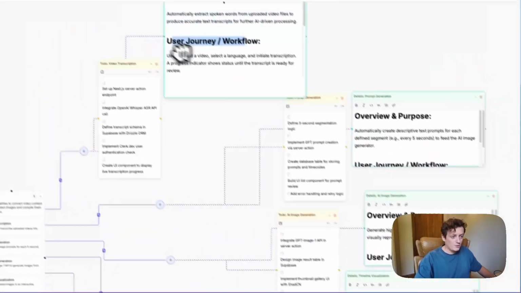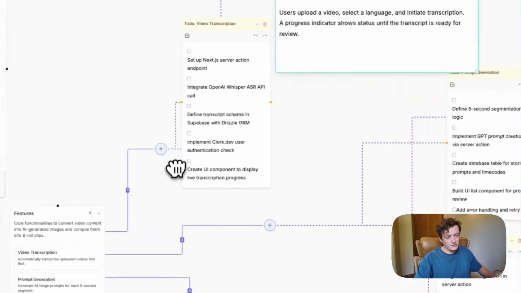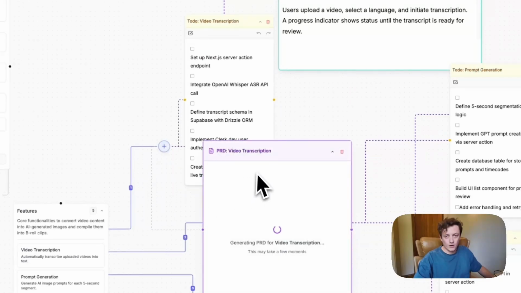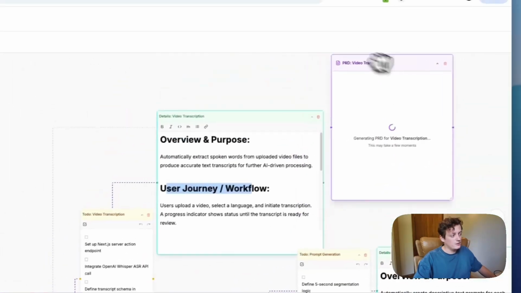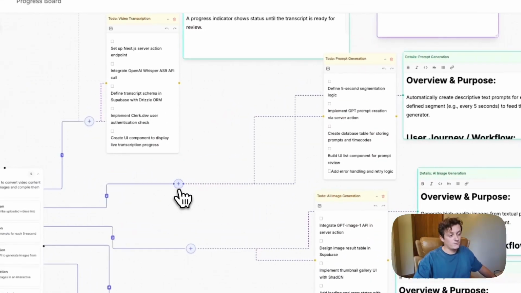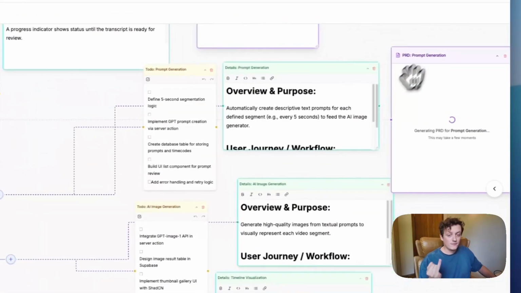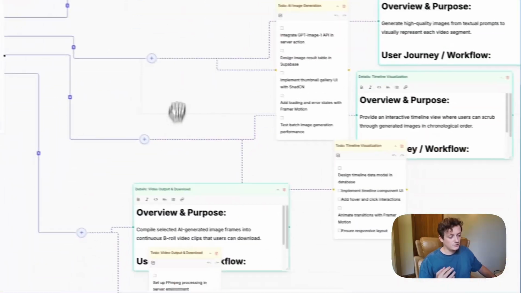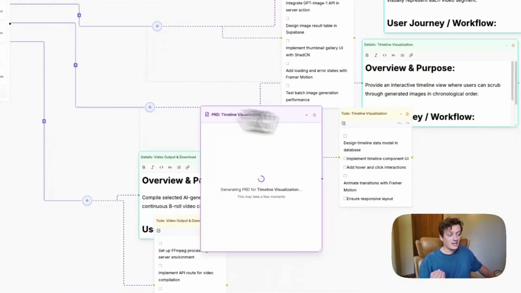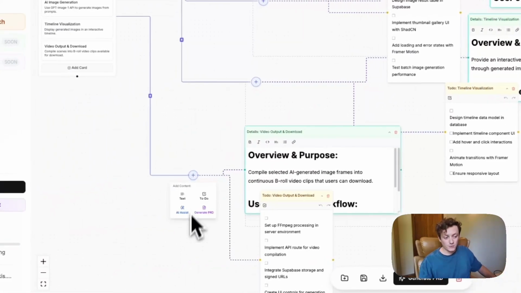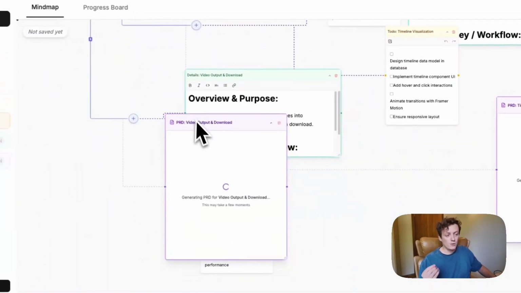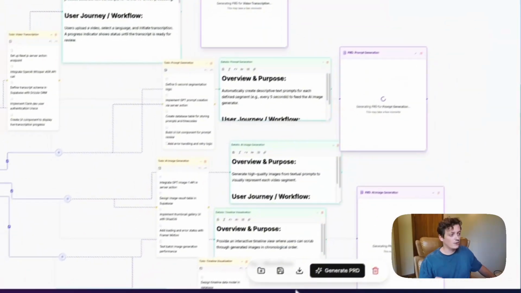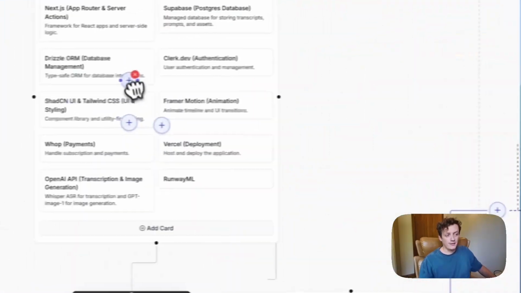Now, once we're happy with the plan that it's come up with, what we can do is come to here and just click on Generate Requirement Doc. So instead of having to write these manually or go to ChatGPT, it's going to use all of the context and information for each of these individual features with the information on the rest of the app that we're trying to build and generate requirement docs for each individual feature that we know are going to be accurate and are all going to work well together. We know each of these features are going to work with the CodeSpring boilerplate, and all of these requirement docs will be generated from this tech and from all of these notes that we've already taken.